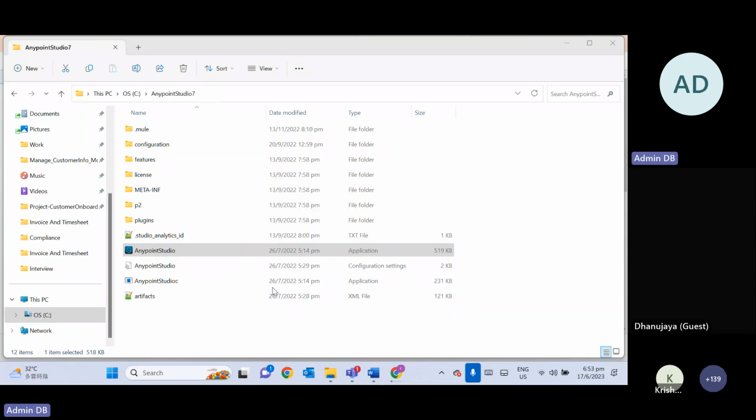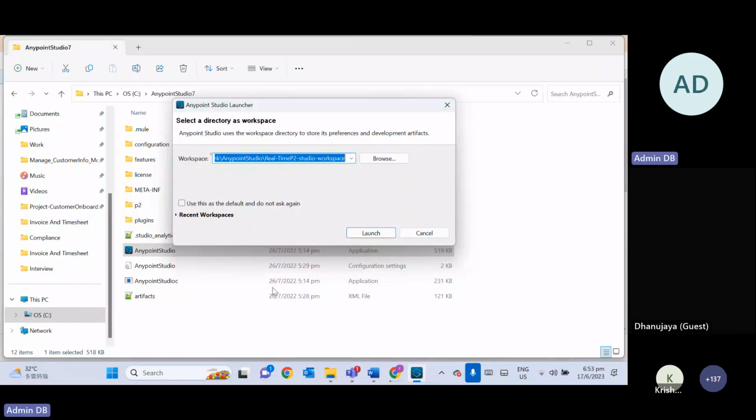Sometimes it happens like that. You will not be able to access those things as a normal user, but if you have admin access, you will be able to see.